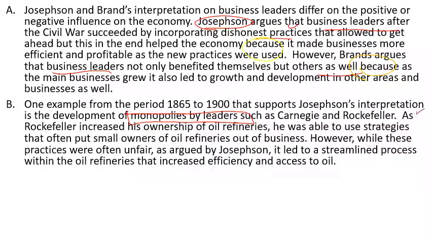So they say, as Rockefeller increased his ownership of oil refineries, he was able to use strategies that often put small owners of oil refineries out of business. However, while these practices were often unfair, as argued by Josephson, it led to a streamlined process within the oil refineries that increased the efficiency and the access to the oil.